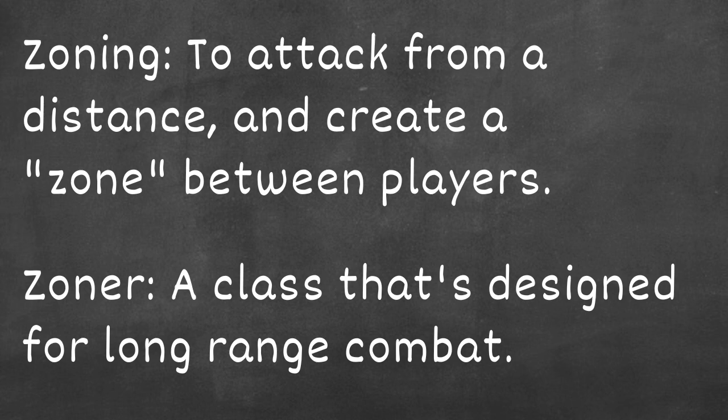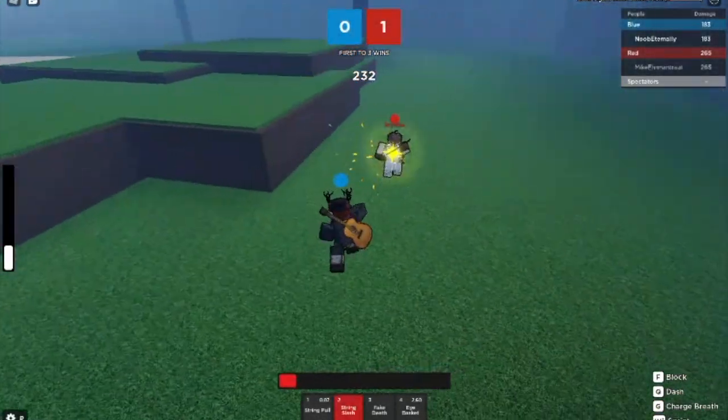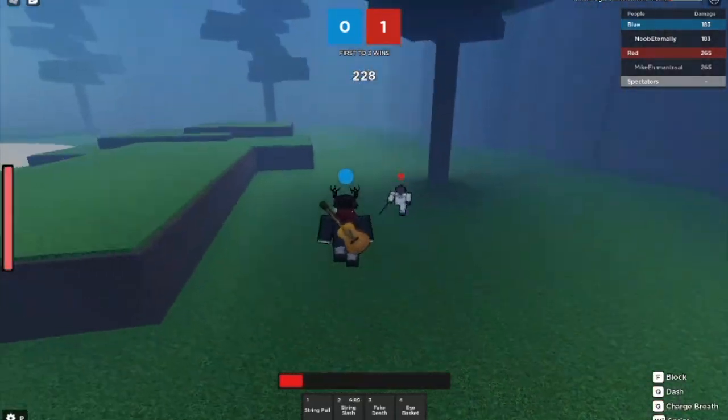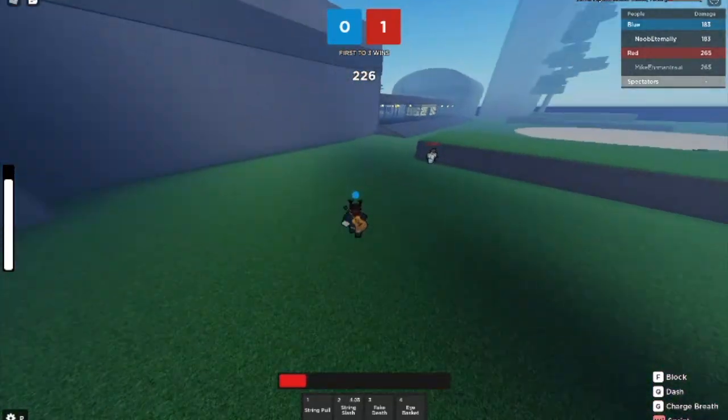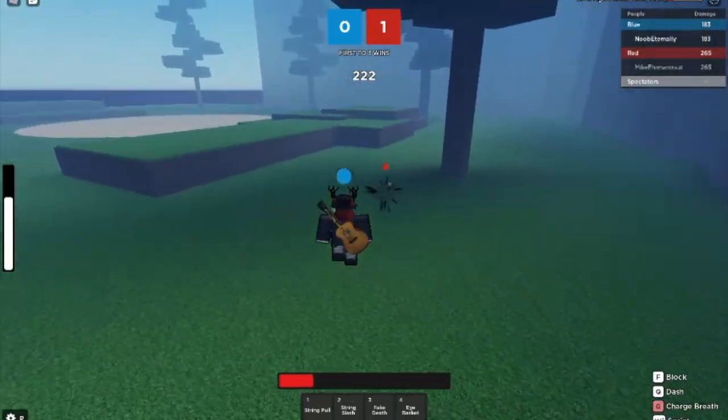Let's start with the word zoning, which means to attack from a distance using ranged attacks, keeping space between the player and the opponent, or like the word says, a zone. If a class is a zoner, it means they're really good at attacking from afar and keeping distance, but pretty weak when it comes to close quarters combat. Abilities like String are a good example of a zoner. They have plenty of range moves like String Pull and String/M2, but don't have much power at close range. So if someone is keeping a lot of distance from you, then they'd be called a zoner.